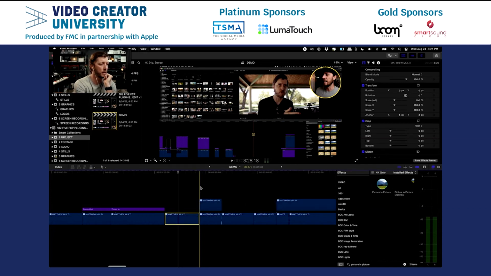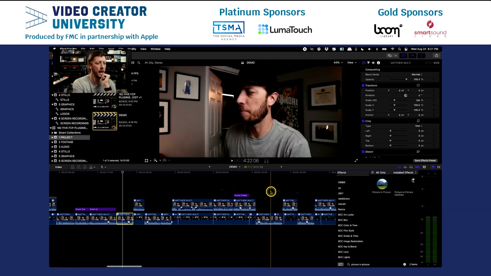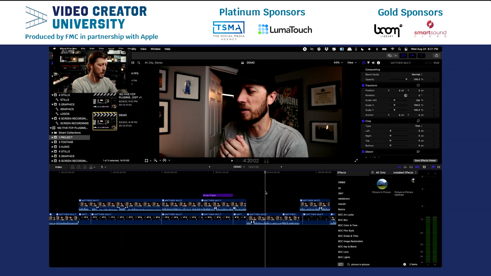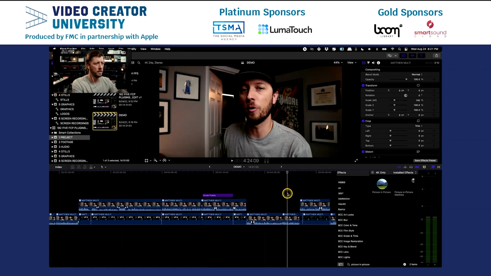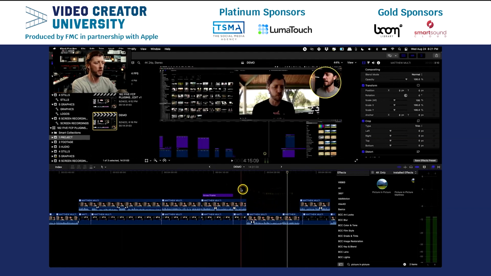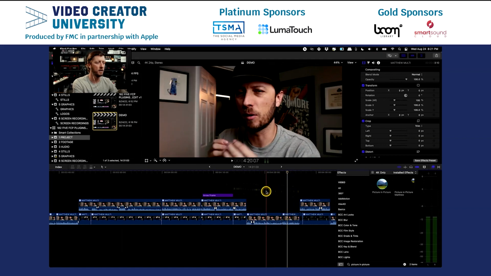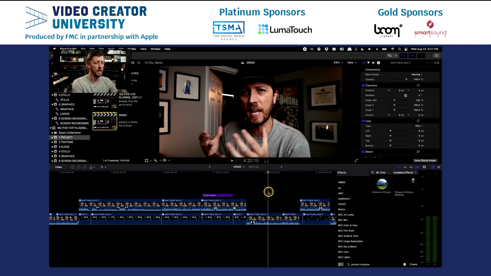But yeah, I just wanted to show you guys how this multicam looks in action. And like I said, I use the keyboard shortcut Command Shift right arrow, and I can cycle those angles. If I want to quickly switch them, coming out of this screen recording, let's say I want to be in the close and then go to the wide, versus the wide and then go to the close. And again, I have those keyboard shortcuts, Command Shift right arrow and Command Shift left arrow, programmed to my Stream Deck mobile.